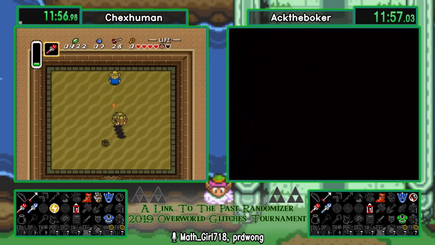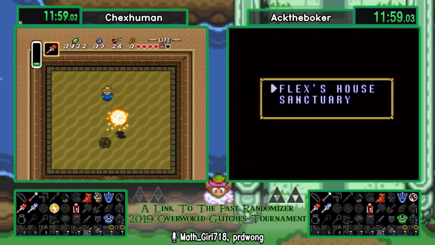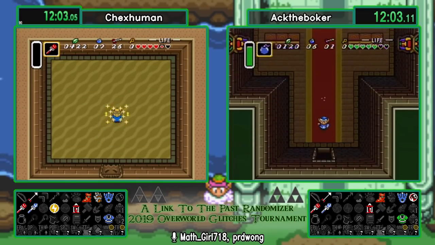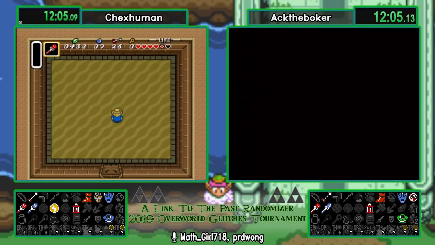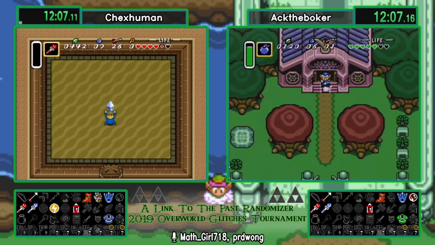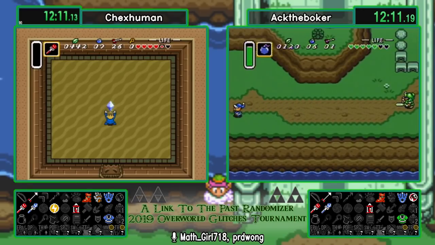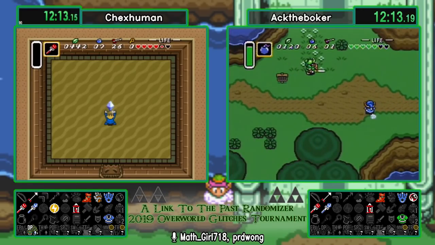Ack throws in the towel. Nice. And just 20 rupees, but a crystal. We're still 12 minutes in, that's not that bad.